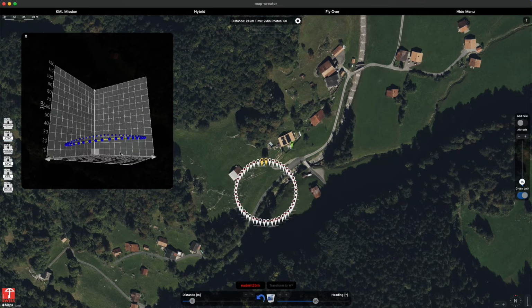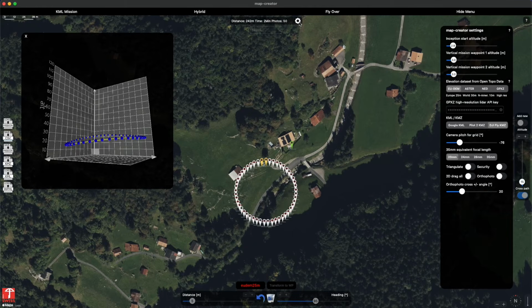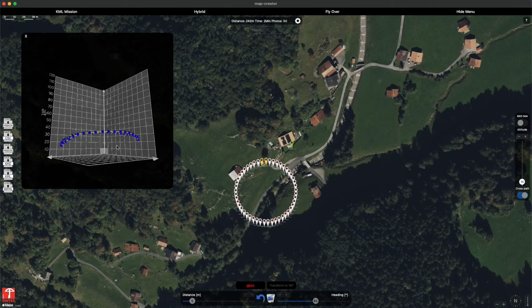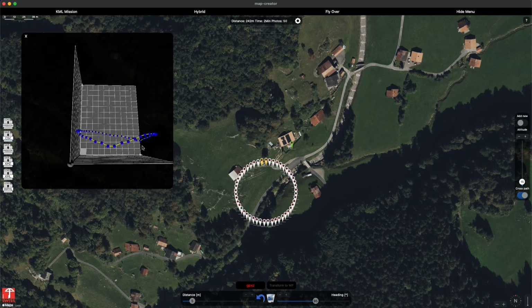And here I can also demonstrate the precision of the dataset. Actually, I'm at about 25 meters. If I switch to GPXZ, I have a resolution of 2 meters for Switzerland. I will add the dataset. You can see it's much more precise.